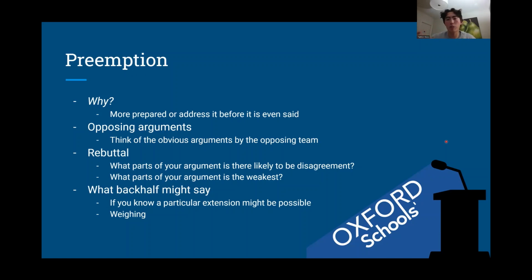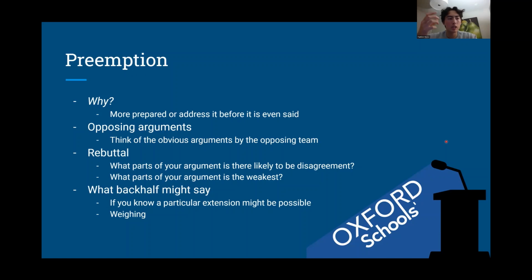So think about which parts of your argument are particularly weak or are going to be responded to. And so here is where you're probably going to be spending some time trying to strengthen your argument. Be like, I think the other team is going to say this about our argument, but actually it's not quite as true. So basically, strengthening your argument.